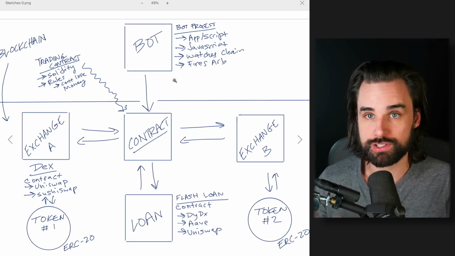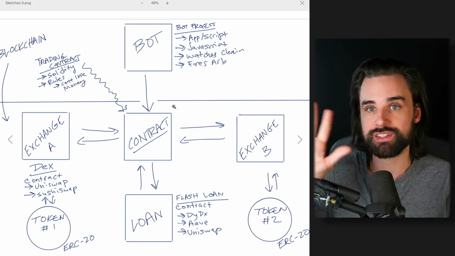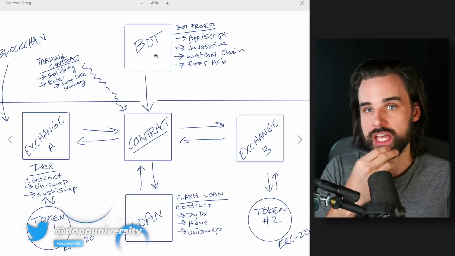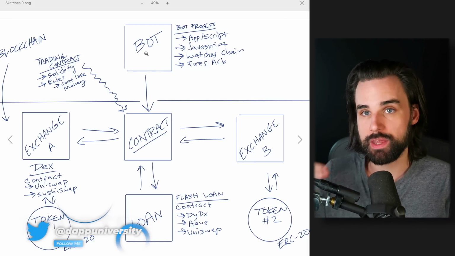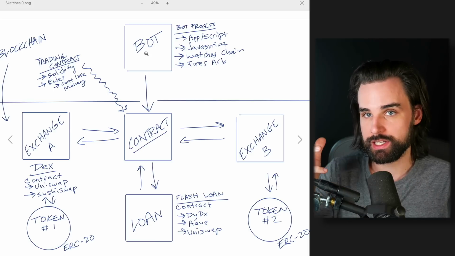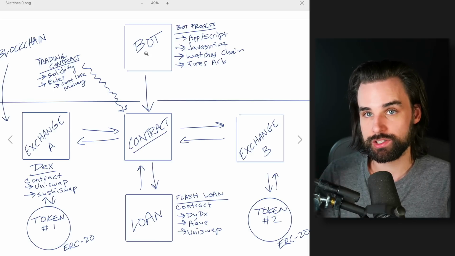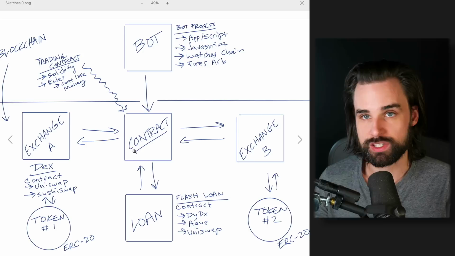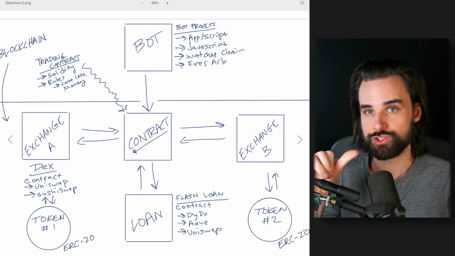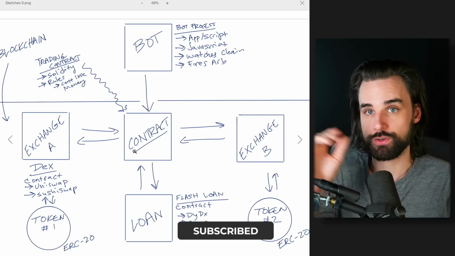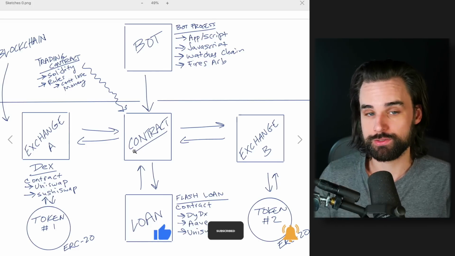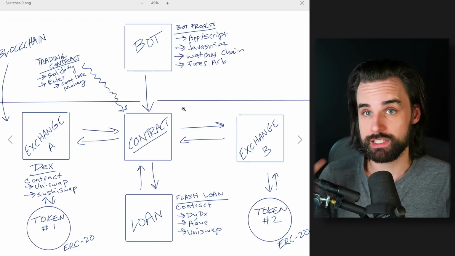So let's explain that, because whenever you're creating a trading bot, it's got multiple aspects to it. The basic trading bots will have two main aspects. One is the bot that actually watches for opportunities in the marketplace. But whenever it's time to trade, it needs a smart contract to actually execute the trade, because that's the value proposition. You have a smart contract created with Solidity that hooks into different cryptocurrency exchanges and facilitates the token transfers, buying and selling. If flash loans are involved, then it can take out flash loans to do that trade as well. And this particular bot did have flash loans.